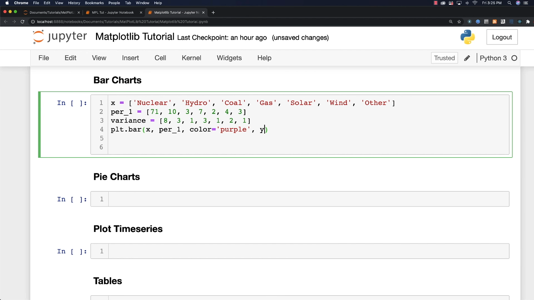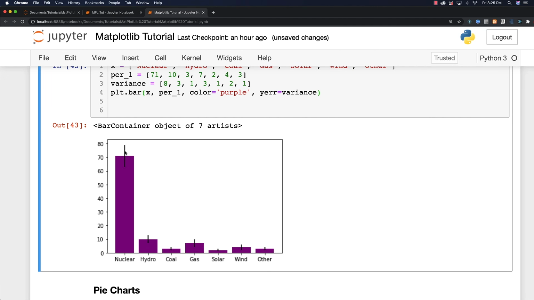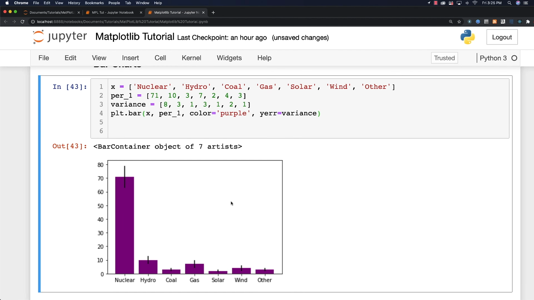Oh, I can also put variance inside of here. So yerr equals variance, and there you can see. And you can also see the black bars here represent the variance for all the different electricity options from the country of France. And of course I could put titles, and I could put x and y labels and all the things that I've covered before, but I'm not going to cover that because you've already seen it.